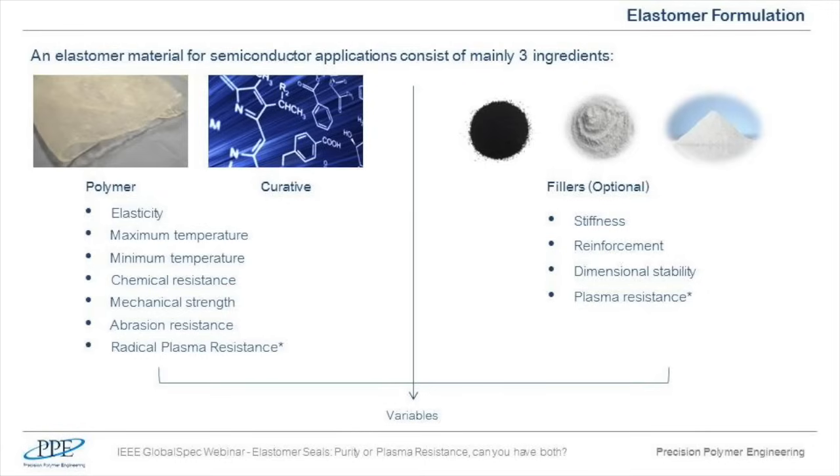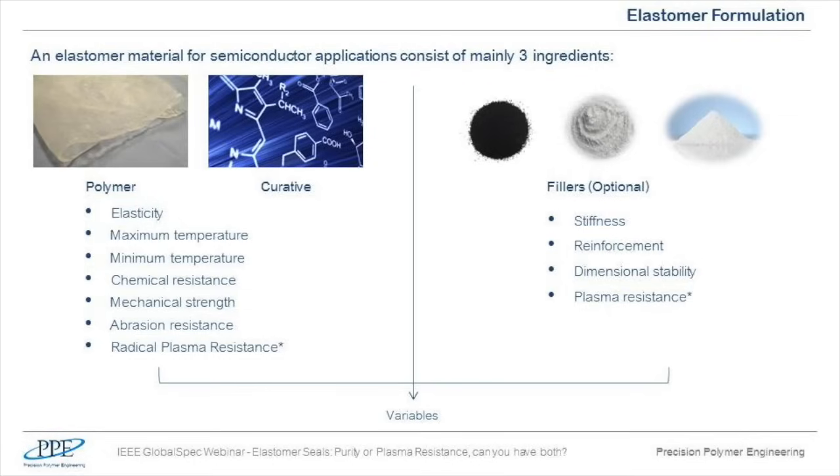Okay, now we come to the fundamentals of elastomer compounding. In the PPE material portfolio for semiconductor applications, we have lots of different materials for different applications, and we try to keep all these formulations as simple as possible to maintain the purity of the elastomer. Anything added extra into the formulations means a higher chance of contamination. Therefore, we want to keep all of our formulations as simple as possible.